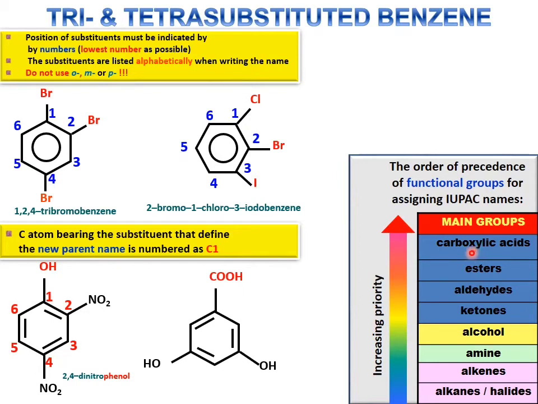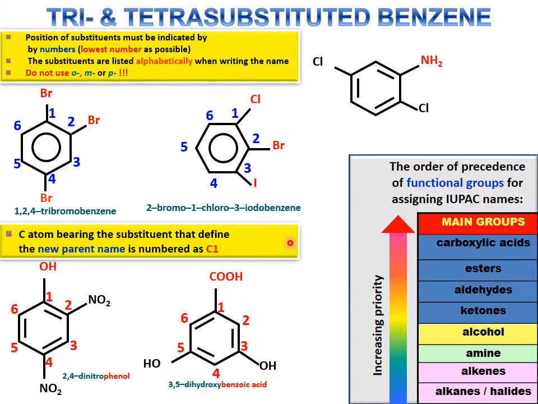Sekarang kita tengok alkohol, OH kan alkohol, carboxylic COOH. So mana priority yang paling penting? Paling tinggi priority dia carboxylic lah. So carboxylic menang. So we put number 1 at carbon that bond with COOH. Okay, and then that's why the parent name should be benzoic acid. COOH menang lah, bukan phenol. Okay, so 3,5-dihydroxy benzene. OH kalau jadi substituent, nama dia hydroxy. Okay, jangan silap. Okay, next.